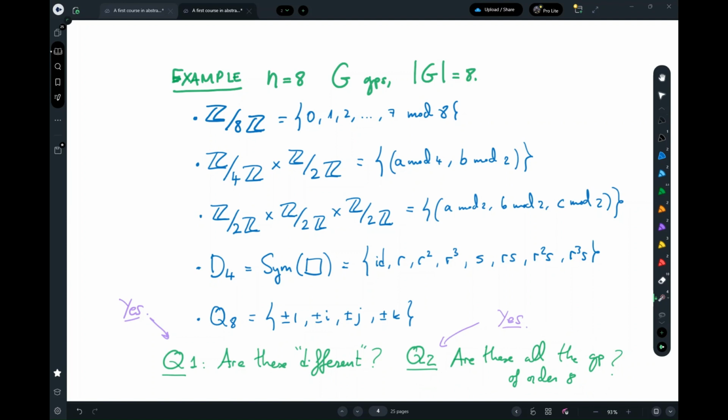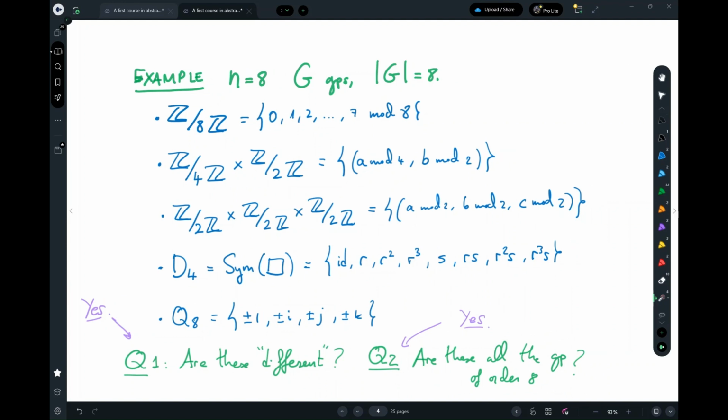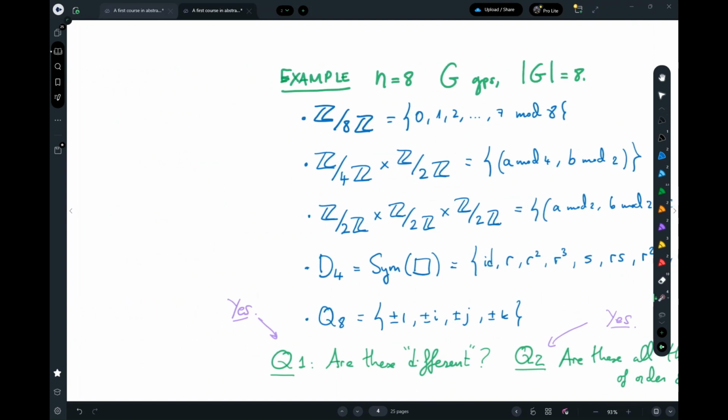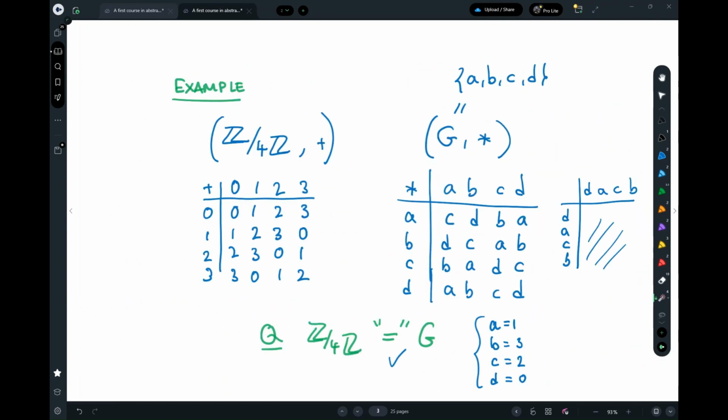Okay, so I will stop here, and then next time, what we will do is do a better job of explaining how to prove that two groups are actually the same, and what this means. And that will be the concept of isomorphism, which is the concept of maps between groups that let us prove that two groups are the same group. So I'll do that next time.